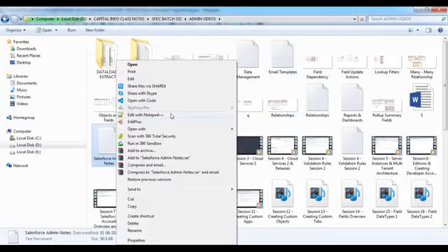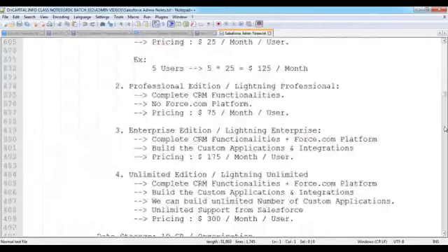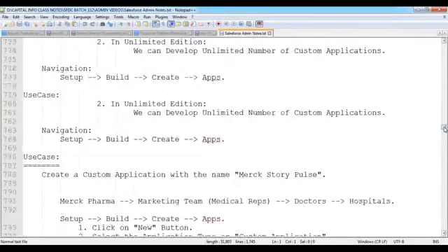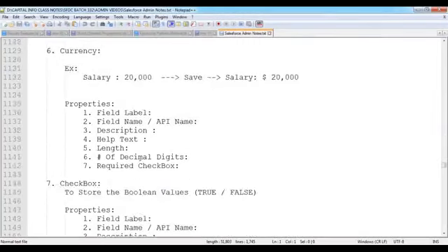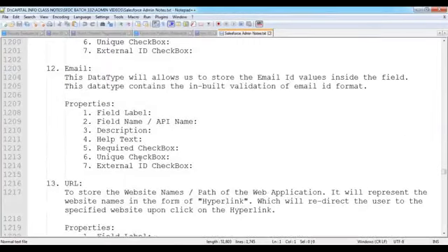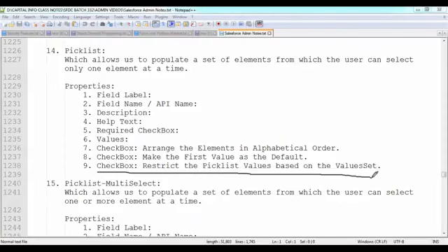For each and every field, a set of properties is available. When you go to the picklist, here we have discussed the properties. Upon creating this picklist field, if the last checkbox has been selected, because we restrict the picklist values based on the value set, that means through programming we are restricting that.